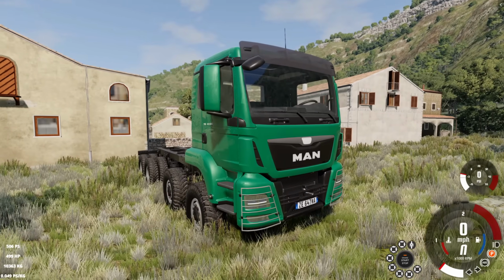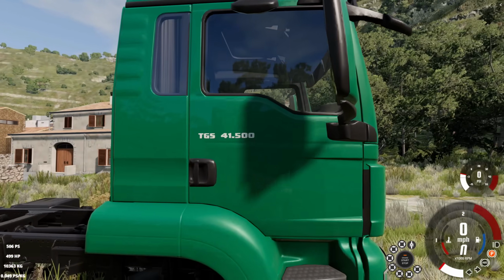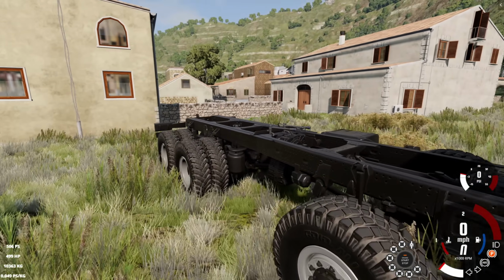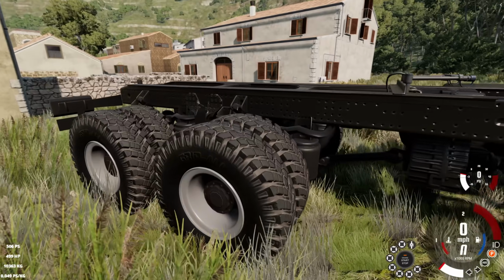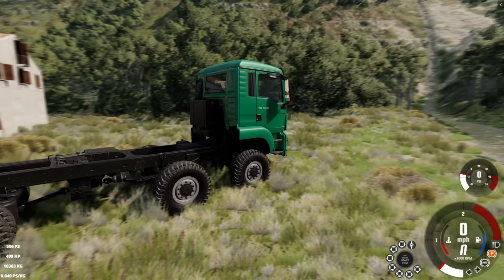This mod even has an Offroad Crawler variant. It's got 500 horsepower and an 8x8 chassis. Yes, this is 8-wheel drive. Now look at these chunky tires. I think we're going to put this to a very difficult uphill challenge.